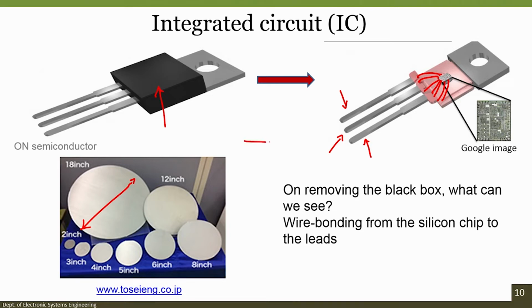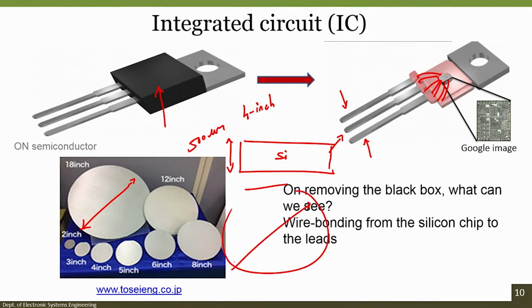for example, if you take a 4 inch diameter wafer, and if I see the cross section of a 4 inch diameter wafer, the thickness would be close to 500 micrometer. Alright, the thickness will be close to 500 micrometer. This is we are talking about the thickness of silicon wafer, 4 inch silicon wafer. That means that if I take silicon wafer and if I measure diameter, it will be 4 inch. 4 inch diameter. So this is what it means, and then the photo shows different kinds of wafer sizes available in market.